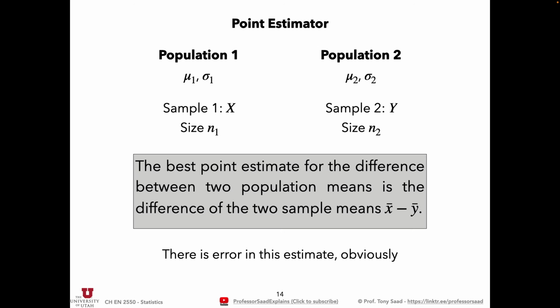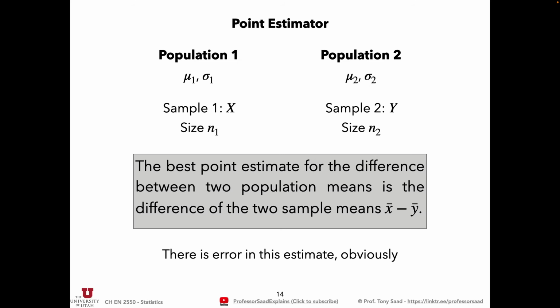The nomenclature we will use is population 1 and population 2. Population 1 has parameters mu1 and sigma1. Population 2 has parameters mu2, sigma2. But for the samples, we're going to call them x and y. I don't want to call them x1, x2, because x1, x2, x3 are going to be the sample values, and y1, y2, y3 are going to be the sample values from the other population. So I'm not going to use 1 and 2 for the samples. I'm going to use x and y for the samples. Okay? And then the size for sample 1 is n1, and the size for sample 2 is n2.